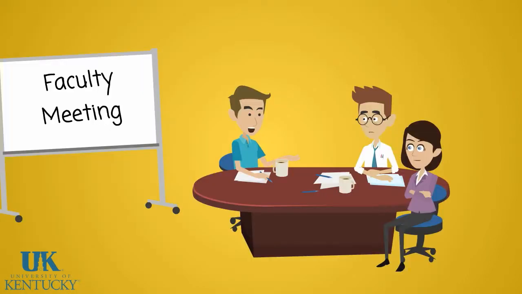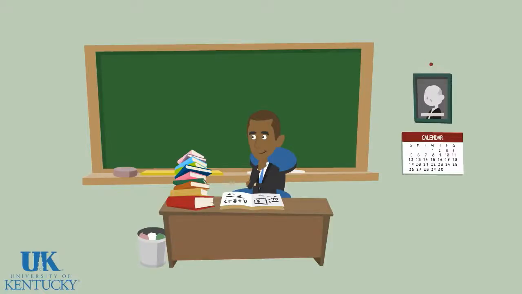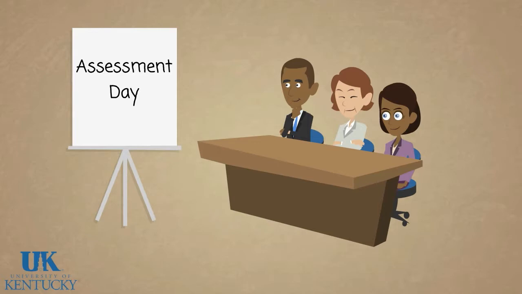Now it's time to determine how to assess each of the artifacts in your program. As a faculty group, you should decide the practice that makes the most sense to you. Assessing student work using a well-defined outcomes rubric is usually considered the best practice. Some programs choose to have the faculty that teaches the course assess the student's performance when the assignment is submitted. Other programs have a faculty group evaluate the student's work at a later time.